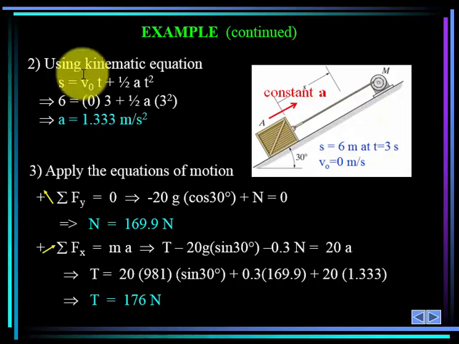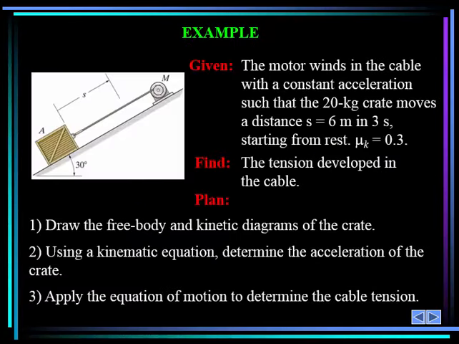Kinematics. We have this object sliding up the hill. Now, I don't remember if it said it clearly, but that rope tension is going to be a constant. Yes, the motor winds in the cable with a constant acceleration, and since we're moving in a straight line on a sloped surface, if the acceleration is a constant, the tension will be a constant, but we were told the acceleration is constant.